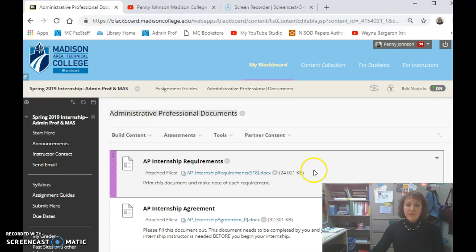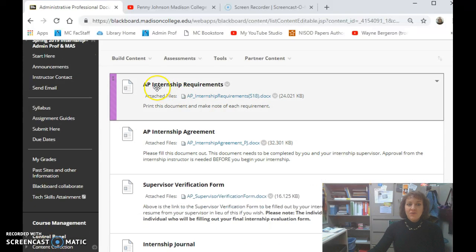In this folder on the Blackboard site, let's start with looking at the internship requirements document. This document houses all of the rules for the class. So you'll want to download and print and review this document when you're first beginning to look for an internship. In addition, take this document with you as you start to make contact with offices and organizations that you want to intern at. It's a good document that lays out the rules of the class, so sharing that with potential internship sites is really helpful.